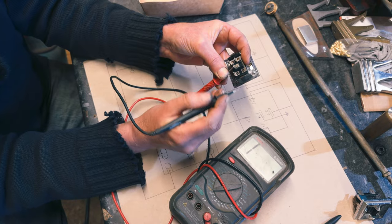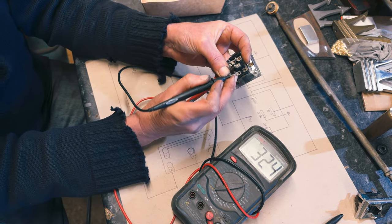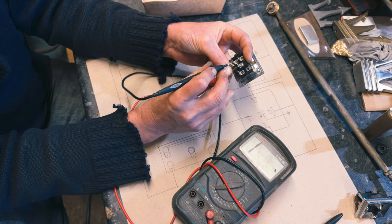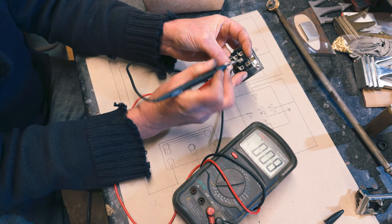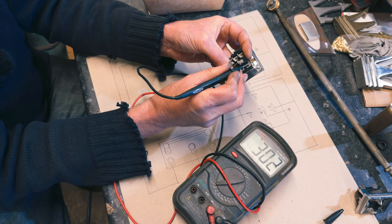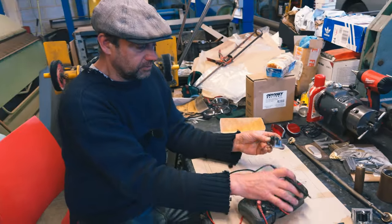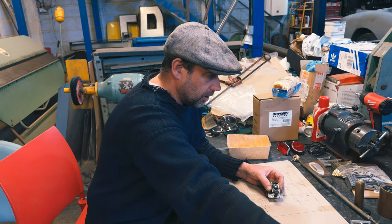So when you flick it that way, you've got this one live, and that one, but not that one. But when we go the other way, we've got that live again, but not this one. But of course, it's living this bit up. So it's a bit weird, that's what I was saying about how these switches work. You could confuse yourself, but that's because of use on the four-wire motor, which we're not using now, we're using two-wire motors.